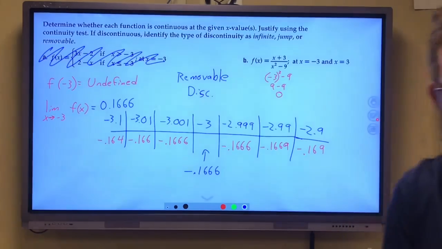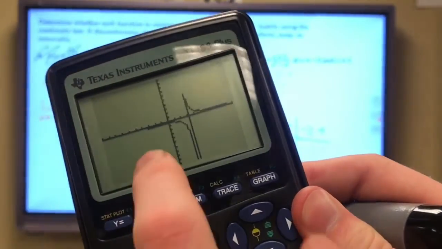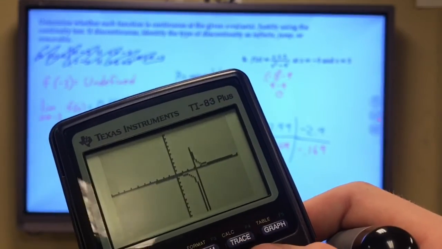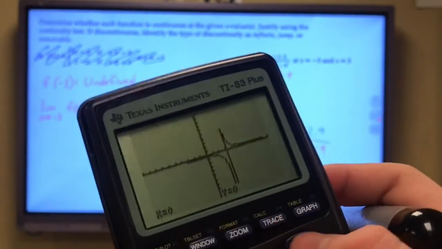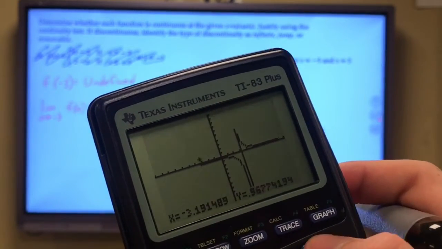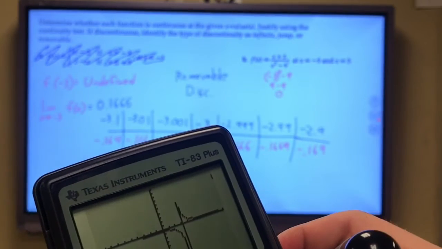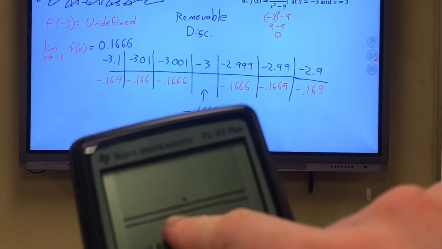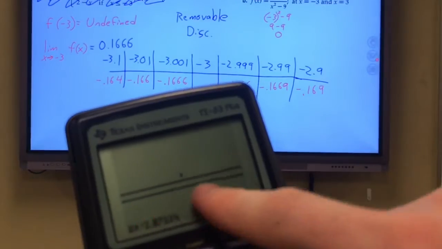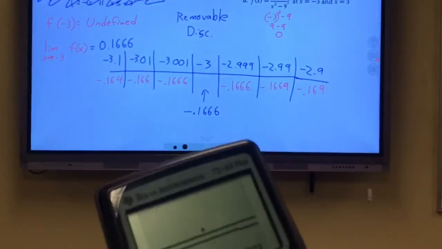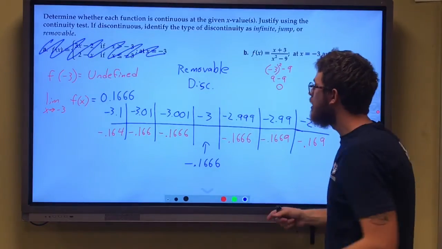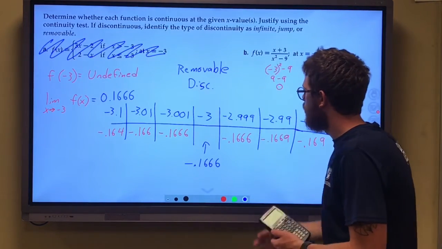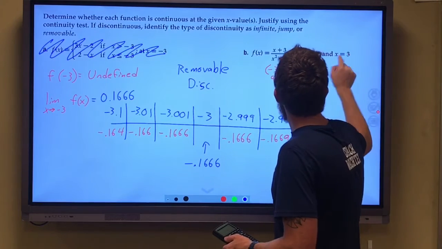And if we look at the graph of it, here's the graph. Yep, look at that value of x, -3. There's nothing crazy going on there. It's kind of hard to see if I box it in there. Maybe it looks a little bit better. There's that value of -3 for x, and it's undefined right there at that value, but you can't even see it. It's just a tiny little hole right there. We know it's undefined, but we can't exactly see it. It's removable. If we could just take the fact that it is undefined right there out, we would be fine. So it is removable. Let's look quickly at x equals 3.